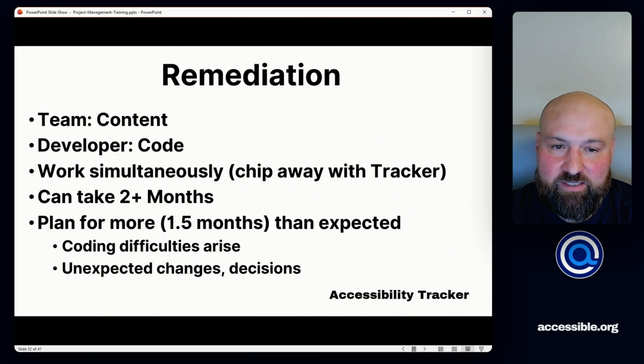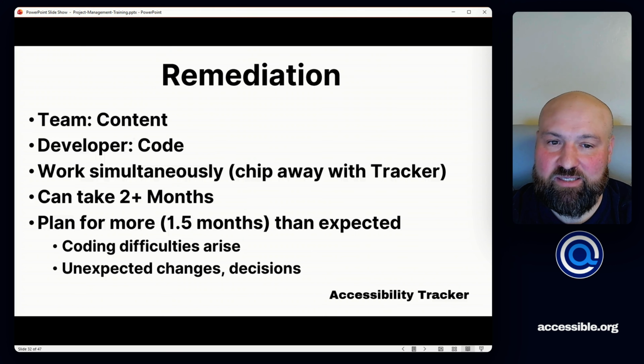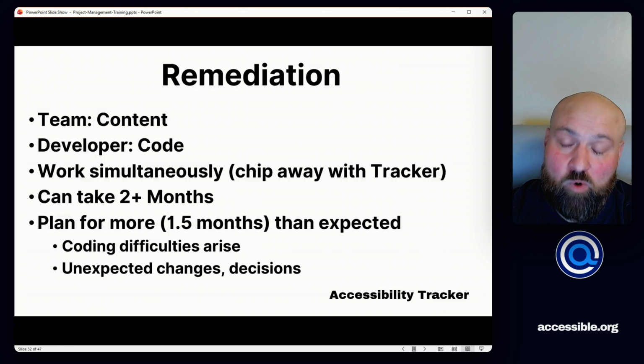All right, so you can take a team approach where the team is working on the content, and then you have one or more developers working on the code. Here, your team can work simultaneously, and we also have an efficient allocation of resources because we have the developers working on the code, which only they can work on, and then we have the rest of the team working on content like closed captions and audio descriptions and alternative text and potentially design elements on the website, potentially text. So we can definitely divide up this work simultaneously, and chip away at the project much faster than if we had one person working on one accessibility issue at a time.